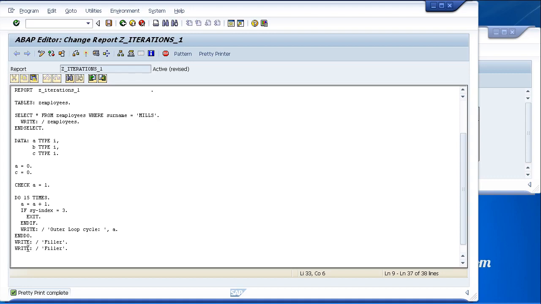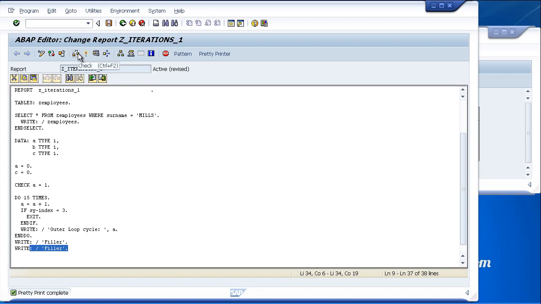So by looking at the code, it should be pretty straightforward how it works. We step inside our loop. When we meet the third iteration of the loop, this if command will return true and therefore execute our exit statement. Now note there's nothing else you need to add to the exit statement. That's all there is to it. So it's pretty simple. Once the exit statement is met, then processing will drop straight out of the loop and jump to the two write statements we have at the end of the program.